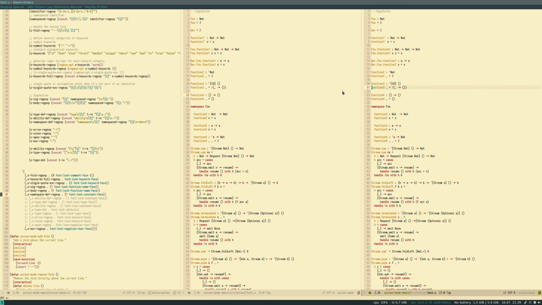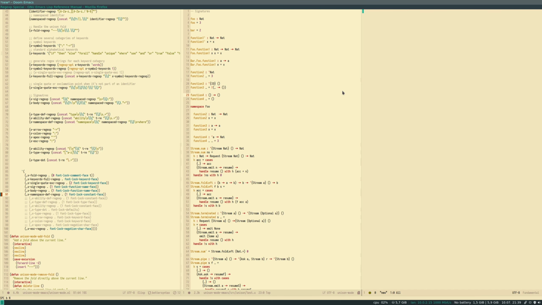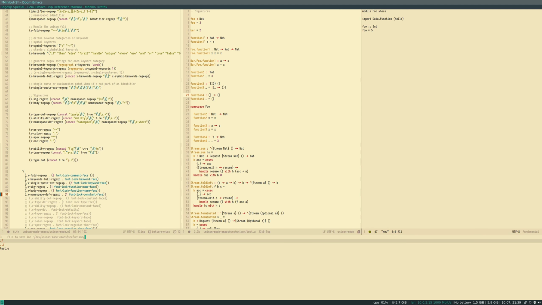Also, I like to try to get inspiration from some other modes. So let's see what PureScript does. Import data function, hello. I mean, that's completely fake code. Don't want to save this.